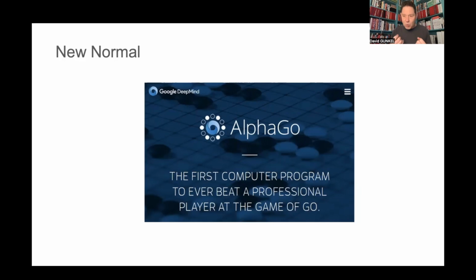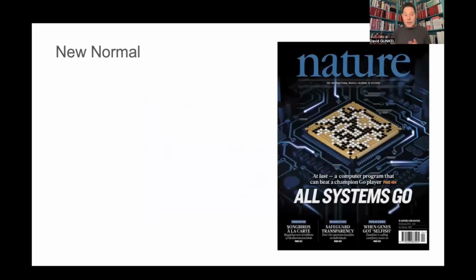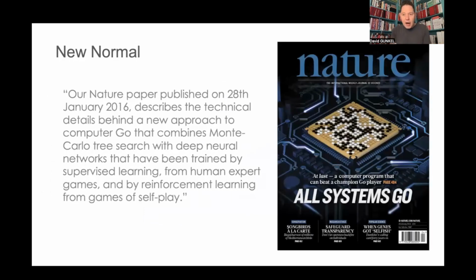But what's interesting is the way its architecture is created, because AlphaGo doesn't play the game of Go by following a bunch of cleverly arranged moves that programmers put into its code. AlphaGo evolves its own moves, and it does so by using a very clever architecture that is based on some machine learning capabilities and some good old-fashioned symbolic reasoning approaches. But here's how the engineers at DeepMind described their algorithm.